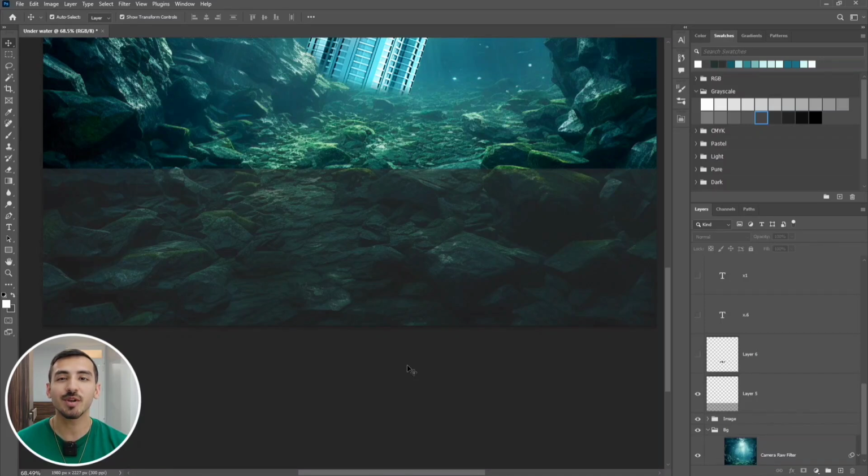Creating a camera mode in Photoshop is very simple, and I told you everything you need to create it in my previous techniques. I have already done the whole process for reducing the time of this tutorial, and now I will show you what do you need for setting up this scene.